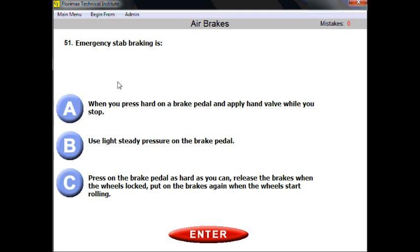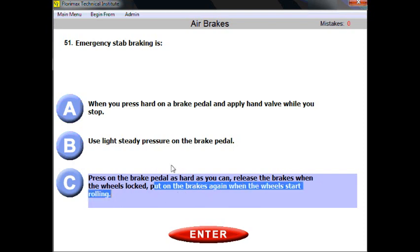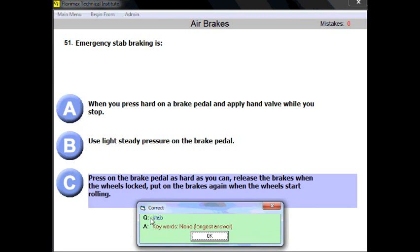Question number 51. What is emergency stab braking? Stab braking is a special technique which you use to prevent your brakes from locking up. The right answer is C: press on the brake pedal as hard as you can, but then release the brakes when the wheels lock, and then put on the brakes again when the wheels start rolling. The longest answer is the right one. Emergency stab braking is a special technique. No keywords, so the longest answer is the key for you.